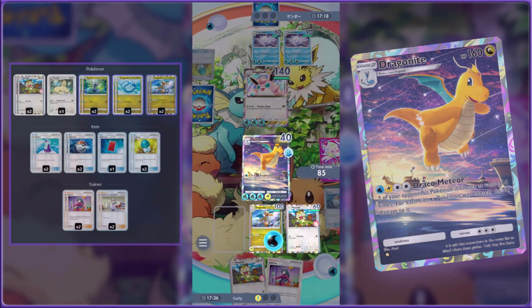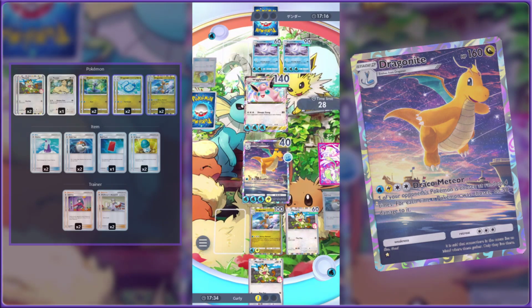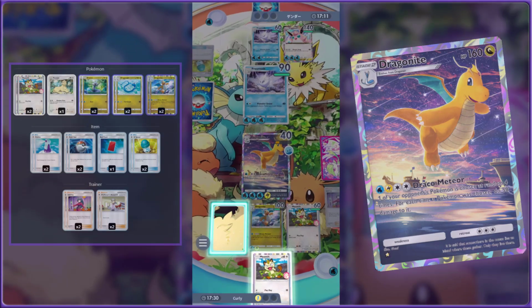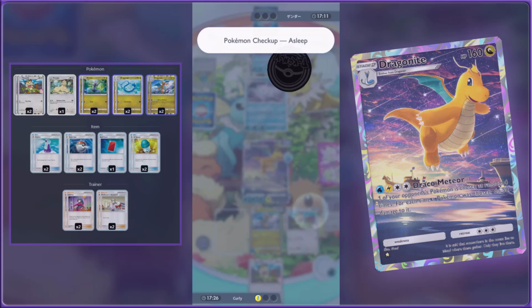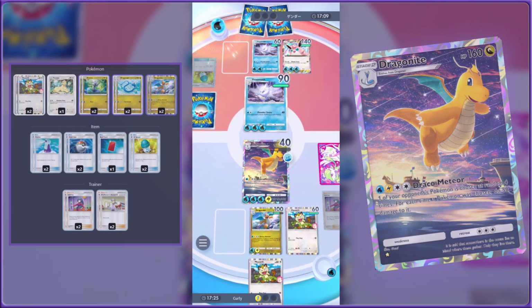What I can do here is I can just build up Force of Sabrina, so the sleep isn't always guaranteed, but my Dragonite is basically dead either way because both these things do 40 here. So I just can't do anything about that. We're going to fail sleep again. And we're dead. We're going to have to regretfully, I guess, sack off the Meowth. Not really much I can do about that at this point.